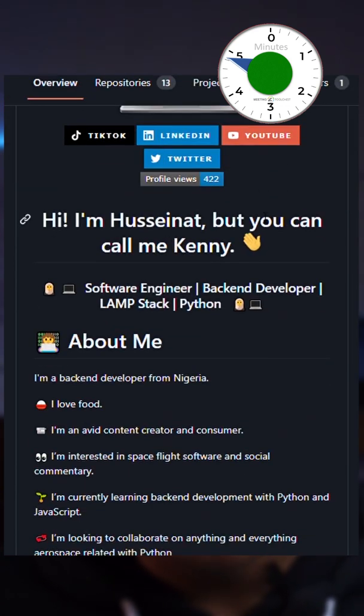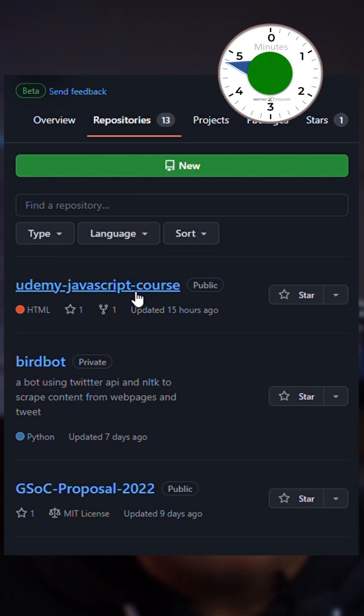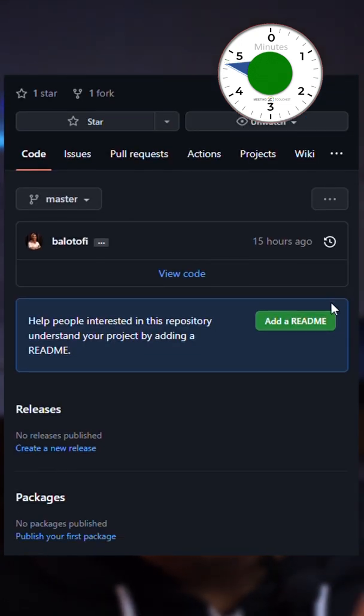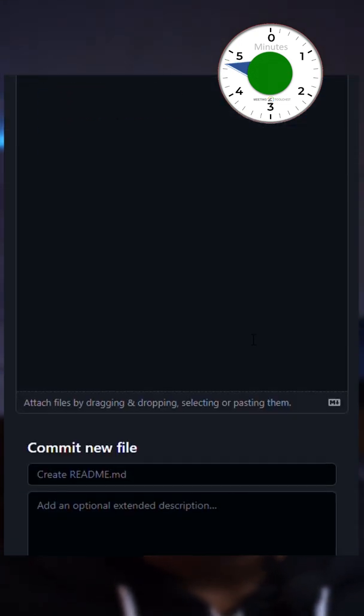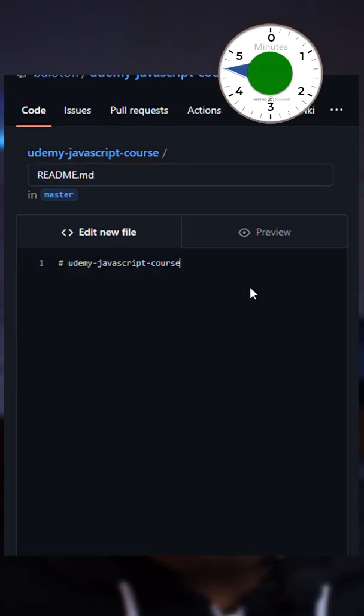As you can see, I already have a decent README here. So I'm just going to go to a random repository and create a new README there. Let's check this one. Okay, no README here. Let's create one. Right now, the README is just an empty file. Here's where we're going to do our coding, and here is where you can preview what it's going to look like.